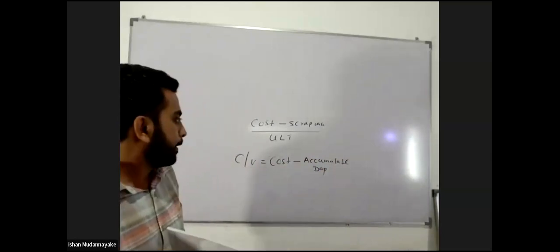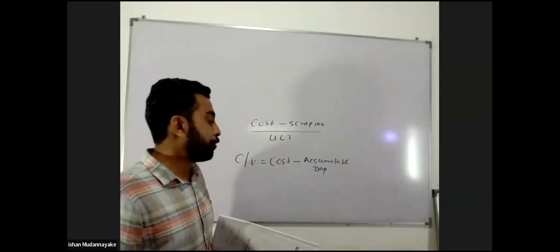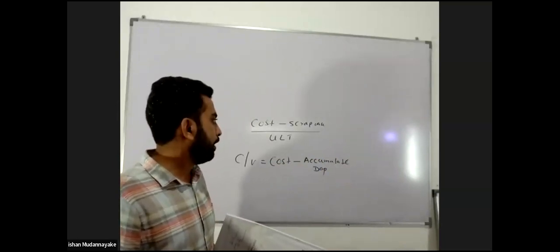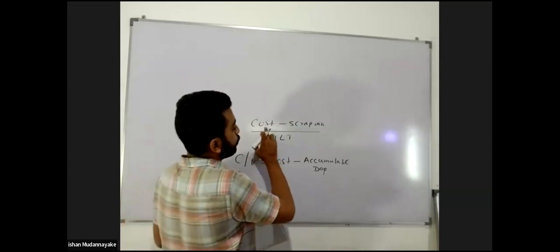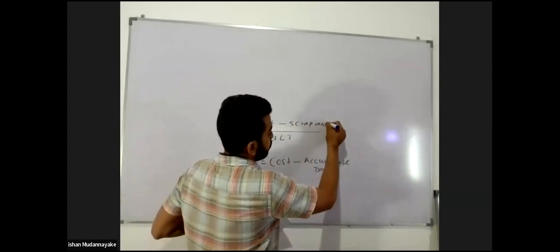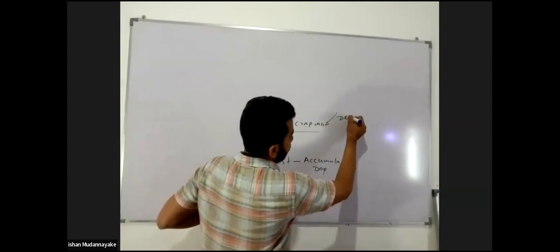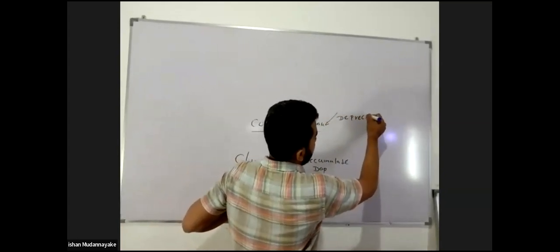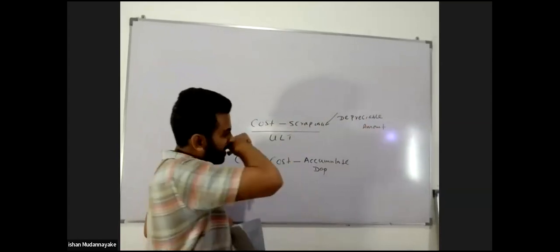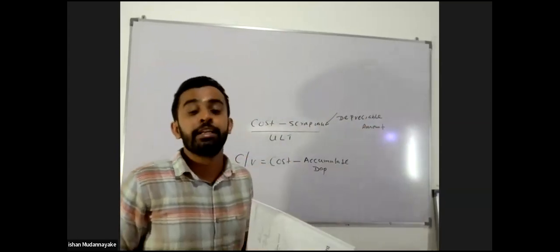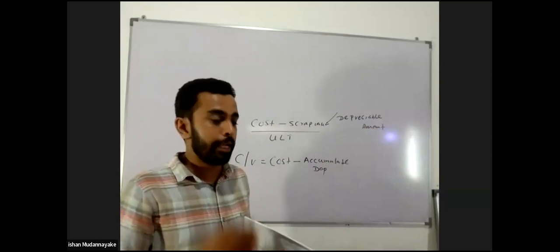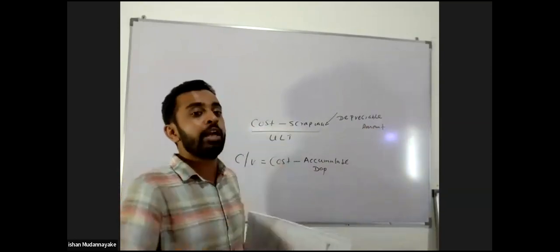Lastly, we discussed the method of calculating annual depreciation as well as the method of calculating depreciation rate. And then students, from the cost, you can deduct scrap value. Cost minus scrap value is called the depreciable amount, the amount that can be depreciated, the amount that can be charged to profit and loss over the useful lifetime.